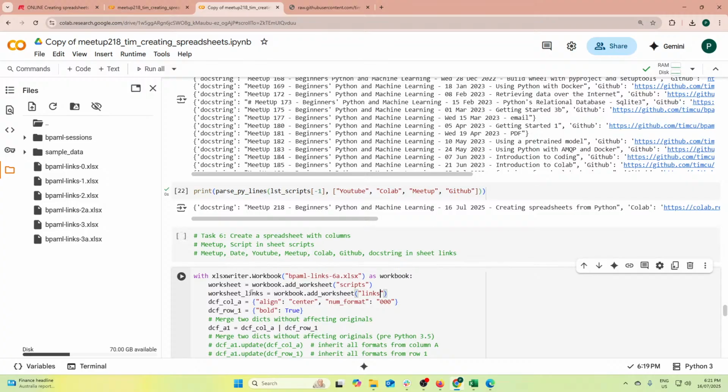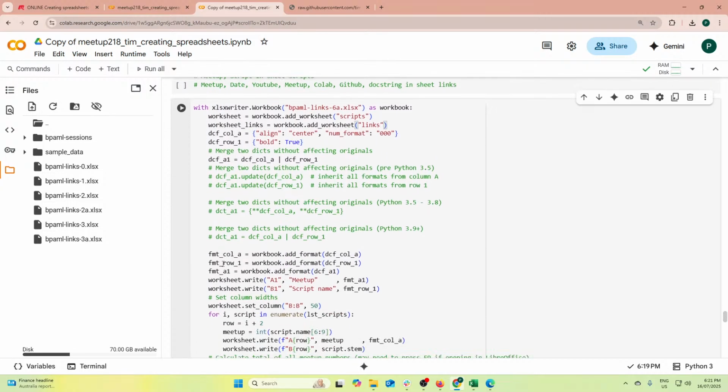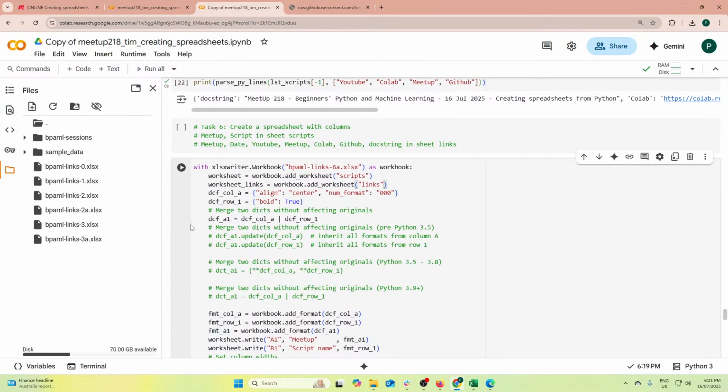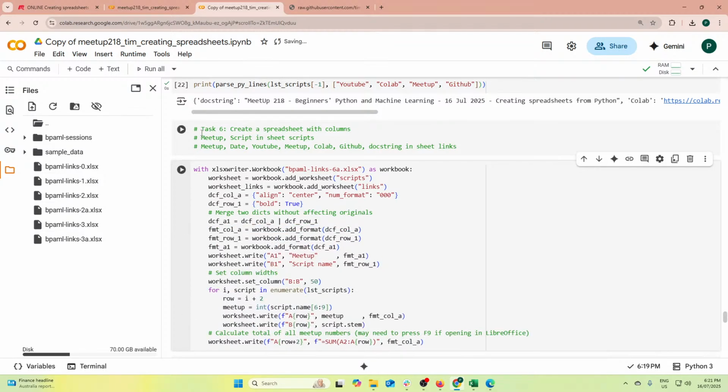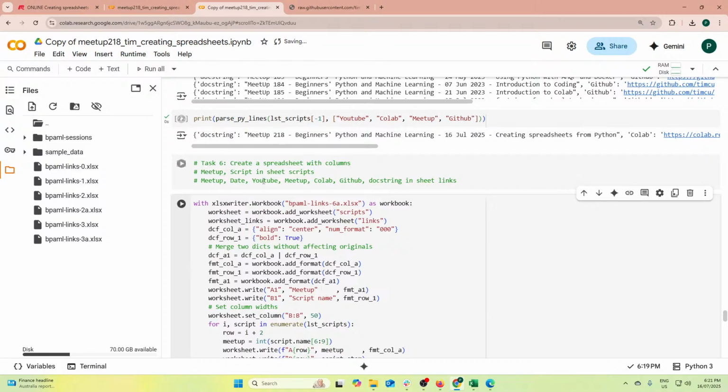So we're going to, I'll get rid of some of this, we don't need this anymore. So in our list of scripts, we're going to get the dictionary.